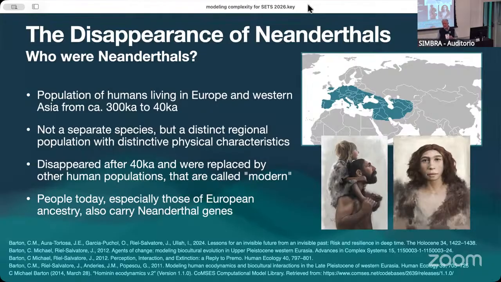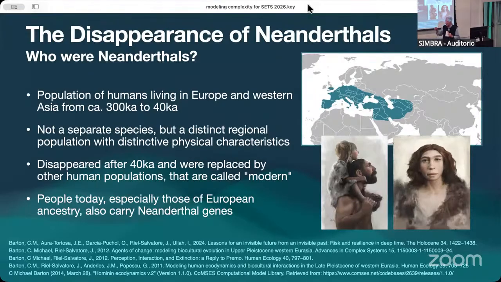As opposed to what you might see in the popular press, they weren't a separate species. Absolutely, we know that because we know that they interbred successfully with other humans that were around. We have the genetic evidence now. They had some distinctive morphological characteristics, just like people today in different places have some distinctive morphological characteristics. But there's nobody around today who has Neanderthal characteristics. Even though you might think you know somebody down the street who has Neanderthal characteristics, they really don't, okay? They really don't.